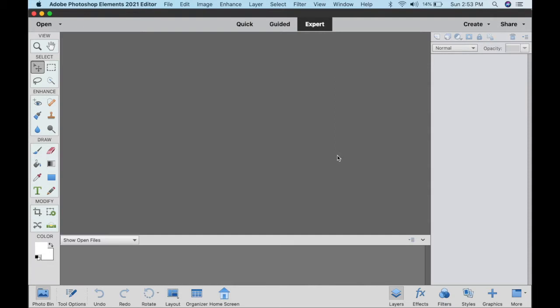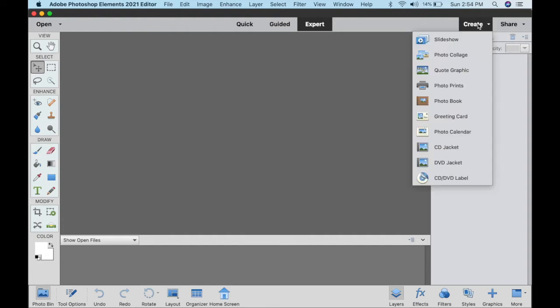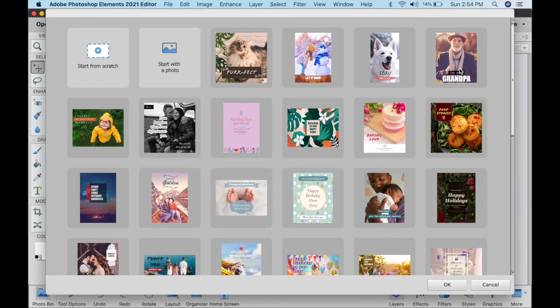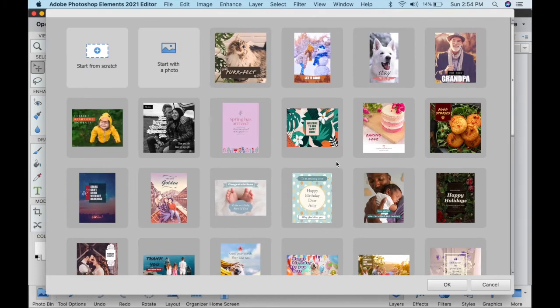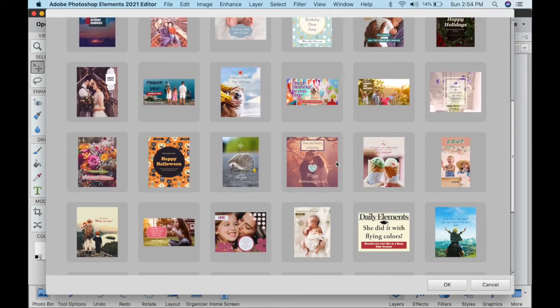Photoshop Elements 2021 is loaded here, and this is the landing screen. This is blank right now, and if you want to launch the code graphic feature, you have to click on this create tab, and then you need to go to the third one, which is code graphic. This is the new entry here, and you can launch this. Now when you launch this, you will see lots of presets. This will give you a fair idea of what all things are possible using this feature.